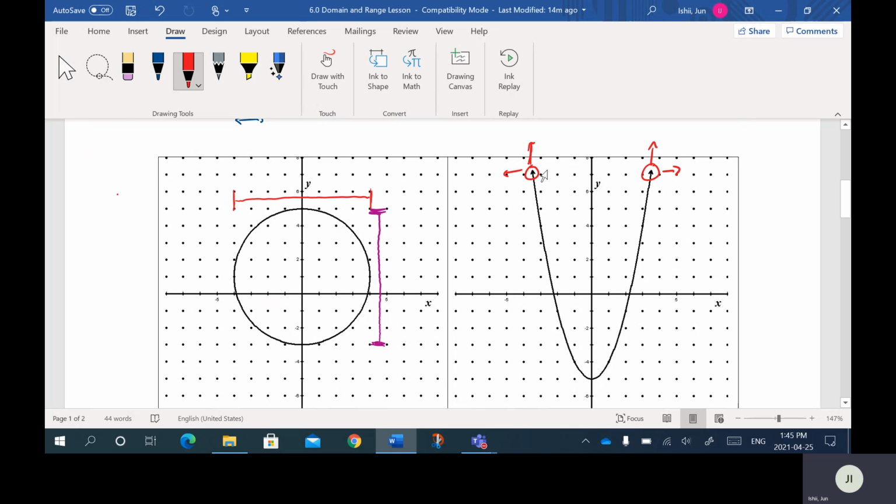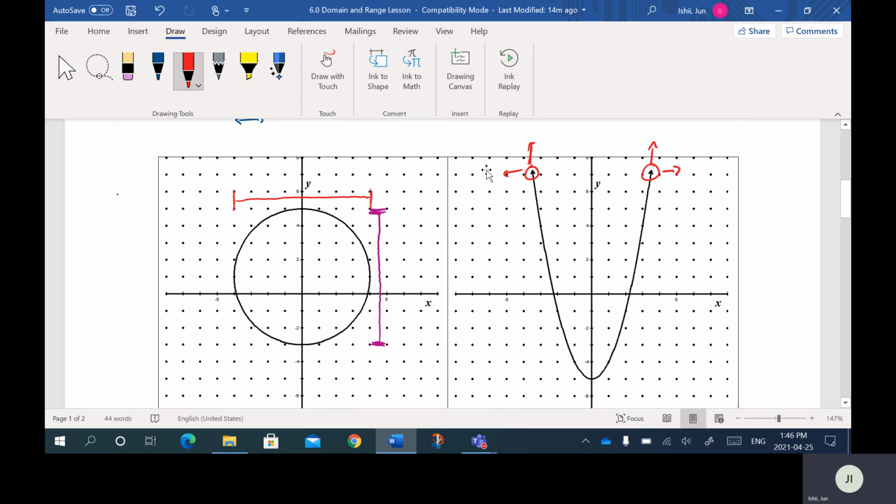Okay, so these arrows here indicate two things are happening. The function goes up forever, but it also goes to the left forever, and it goes up forever on this side, but it goes to the right forever too. Right? So if we were to try to find the domain of this function, even though it's just drawn in here and the arrow indicates that there's a function over here, it goes left forever as it goes up. Same with over on the side.